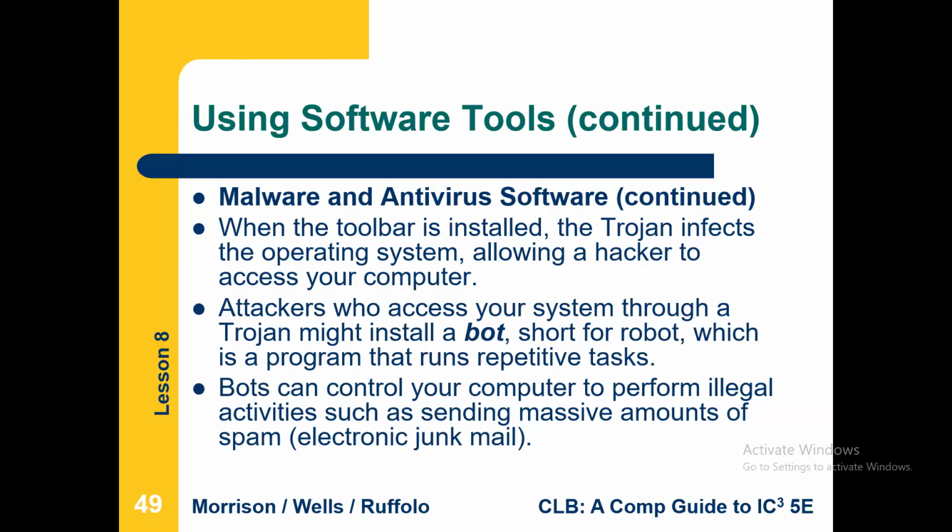When you have that, then you know that you have a bot, meaning that your computer system is being used as a robot, and somebody will be somewhere controlling your system without your knowledge. So both can control your computer to perform illegal activities, such as sending massive amounts of spam and other emails that are not so important.